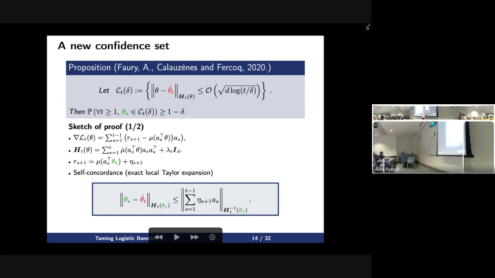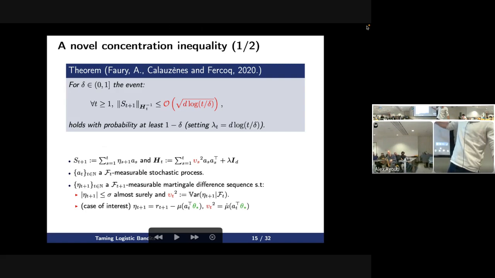The second result is stated just for self-normalized martingale. But you can forget about the last line and just apply the concentration for heteroscedastic noise. But there is a lot of magic in there. It's a lot of coincidences going on in this logistic bandit. So if you try to extend it, there are some issues that need to be taken care of. Yeah, I agree. But it can work.